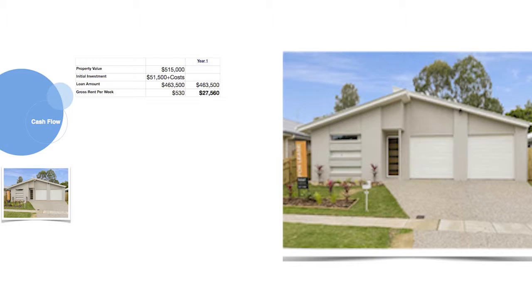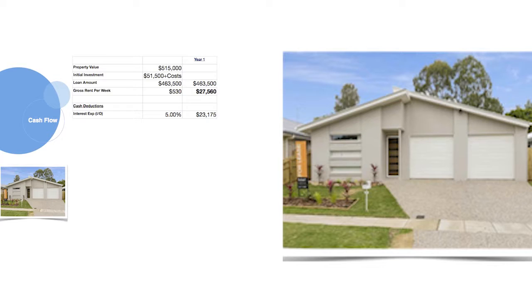It'd be great if it stopped there, but unfortunately it doesn't. A property investment is also going to have costs. Now, the first cost and the biggest cost without a doubt is the interest expense. Now, what I'm using here to keep the numbers easy is that it's an interest-only arrangement, and what I've used is a 5% interest expense, which is slightly above where the interest rates are currently sitting at the moment. But it's important to be conservative with the numbers that you use in these cash flow reports. So 5% as an interest rate on the loan there means that it costs $23,175 of interest per year. Be great if it stopped there, but it doesn't.